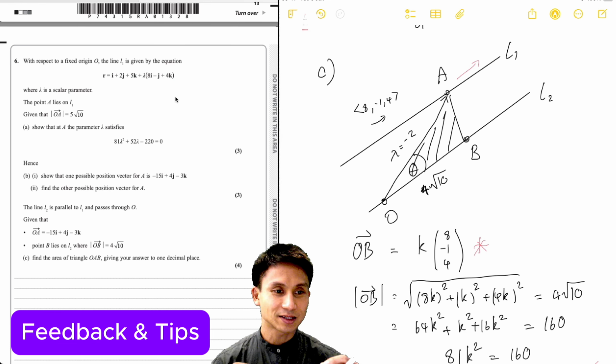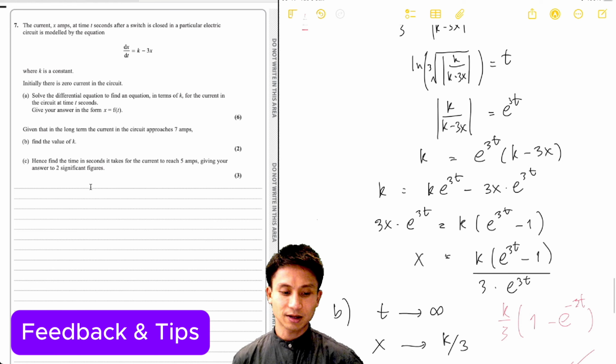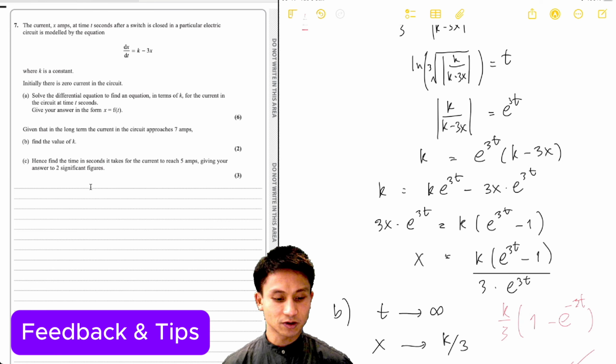And then number 7 here, yeah, I think that was fine. This is about integration by separation of variables. So just move everything to the right places and integrate both sides. You probably have to be careful with the ln and the logs here when you move things around. But yeah, I got the alternative form, which is also fine.